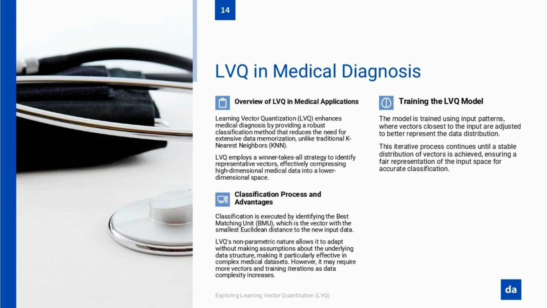What makes LVQ particularly valuable in medicine is its adaptability. Unlike many machine learning models that require clean, perfectly structured data, LVQ can handle messy real-world datasets full of missing values and inconsistencies. It learns what really matters in the data while filtering out noise, making it incredibly useful in environments where no two patients are exactly alike.